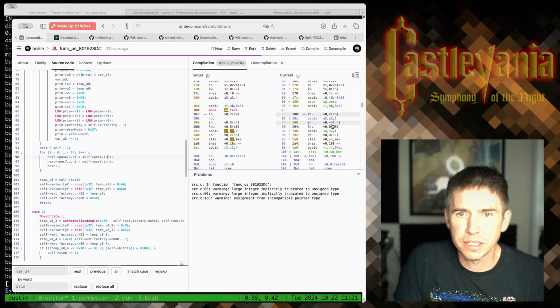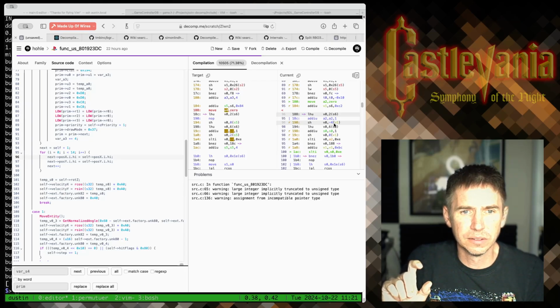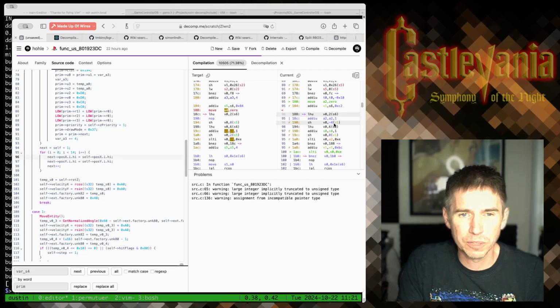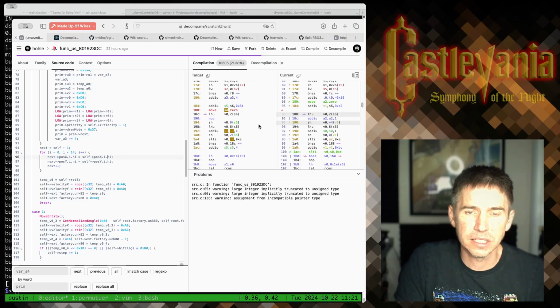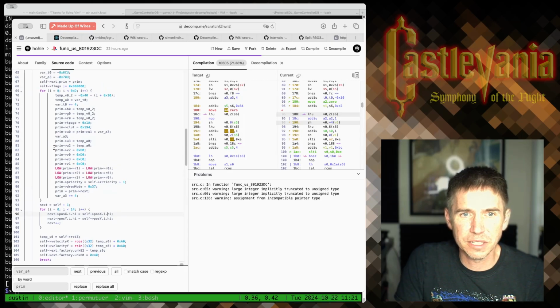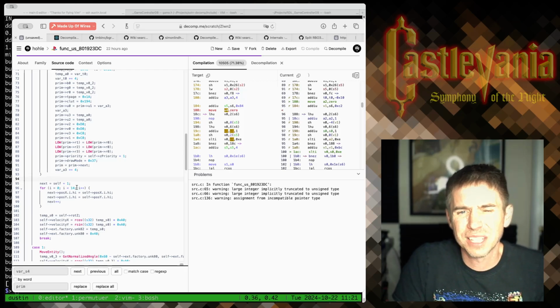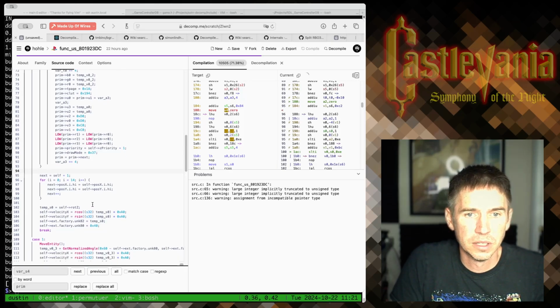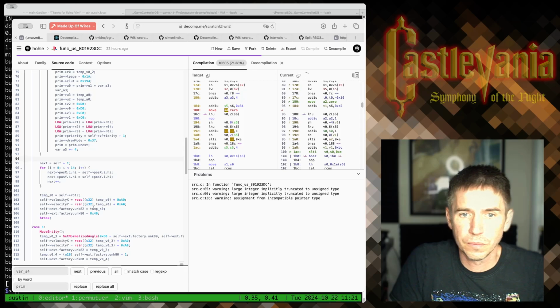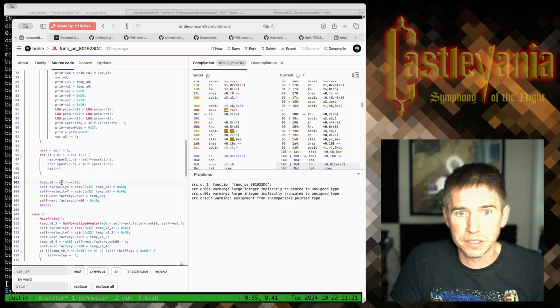The negative offset here tells me that it's actually taking an address slightly after where we would normally think that the entity starts, so it has to backtrack to get this value. That probably is related to something that's going on up here. I'm going to ignore that for now and just continue down and see how things shake out as other things get cleaned up.